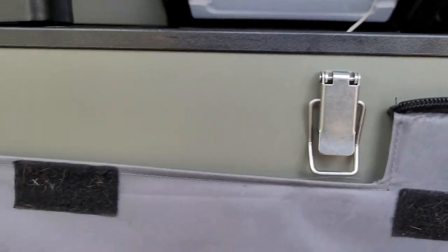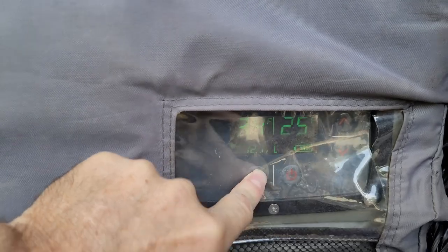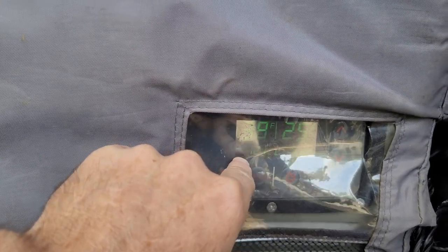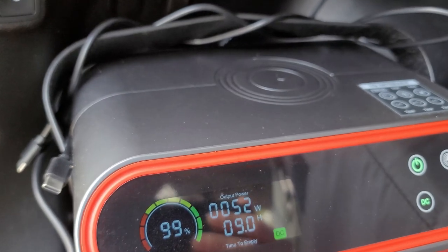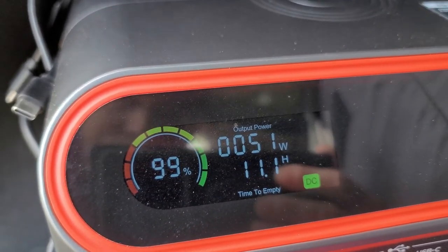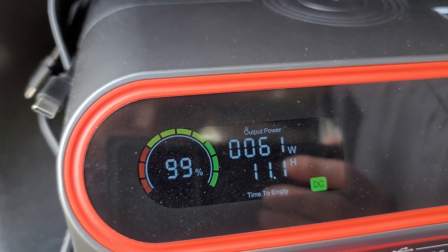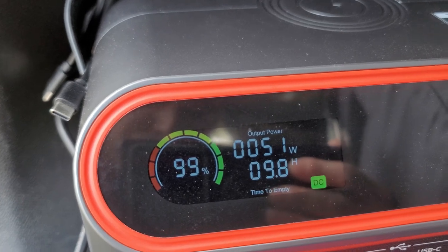It was already pretty chilled, so I'm going to open up one of these doors — let's do the freezer side. Let's turn the temperature down some more. I'll turn this side down there and that should kick on. I also have this at max setting. I just heard the compressor kick on. Running with the compressor kicked on, it says 11 to 9 hours, and that's both sides of this refrigerator running.